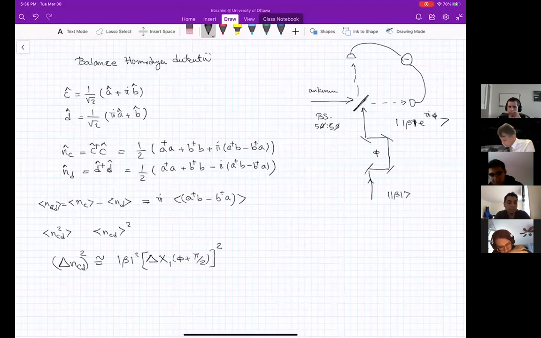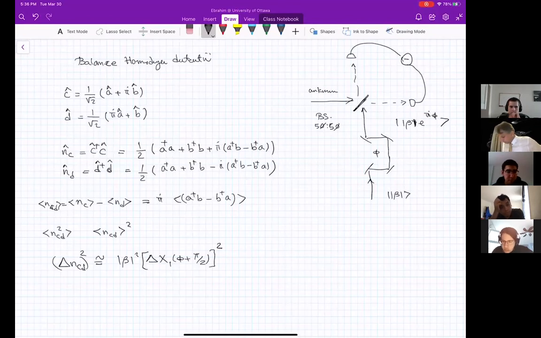So, and here it is much easier. What you look at, you subtract the two currents and you look at the variance of them, and directly that is proportional to delta x1 to the power of 2, proportional to the variance of the quadrature. There is no shot noise there as well. So the good point here with respect to the previous one is that there is no shot noise. There is no 1 minus t, times beta to the power of 2. Directly, you can measure the quadrature. Okay?